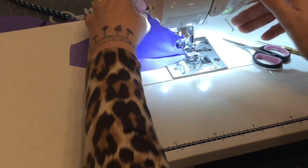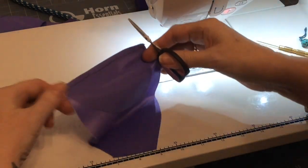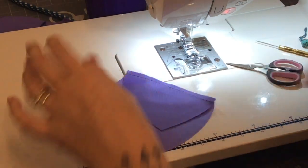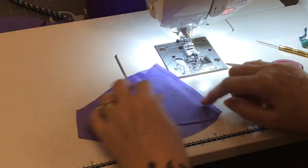Fasten off the end or not, depending on your machine. Snip the threads. How many of you don't snip the threads as you go along? How many of you throw your threads on the floor? I'd like to put it in the bin.